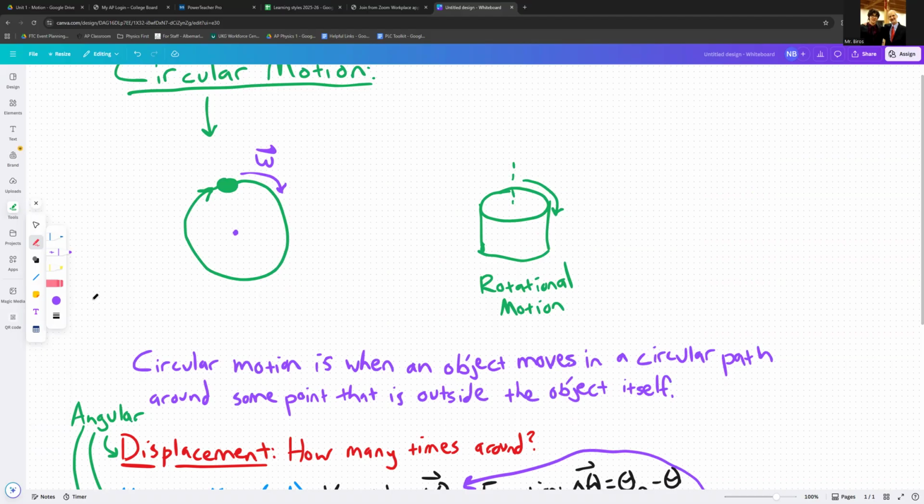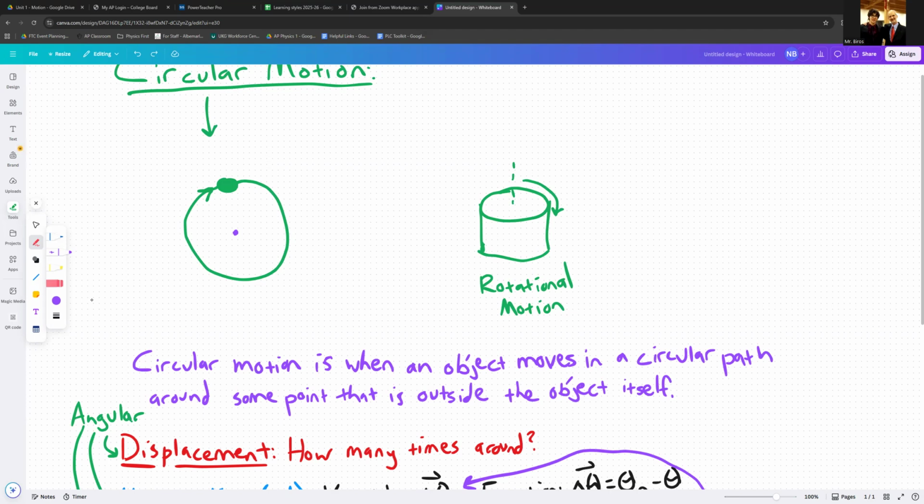You can absolutely do that if you want. But most of that's pretty self-explanatory, right? You could draw a curved arrow clockwise for omega if its velocity is clockwise. You could do the same thing for displacement. You could even draw how far exactly it goes. If it goes halfway around the circle, you could draw your displacement, something like that. But especially once you go 2 or 3 or 4 or 5 times around, you don't really want to draw that displacement around and around and around, or otherwise you're just making a bunch of circles.